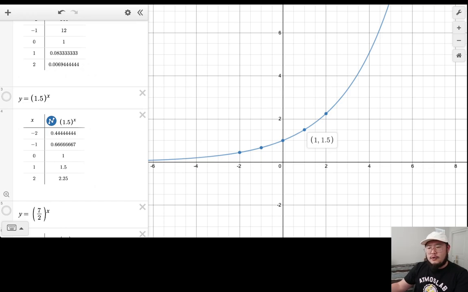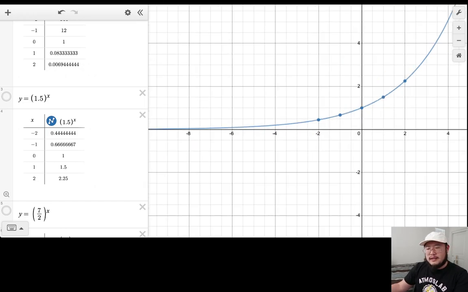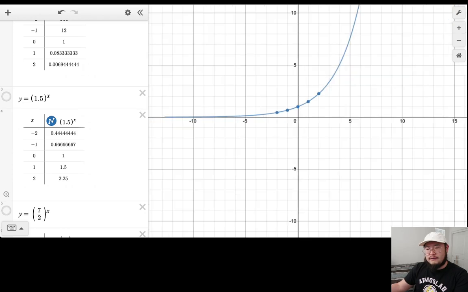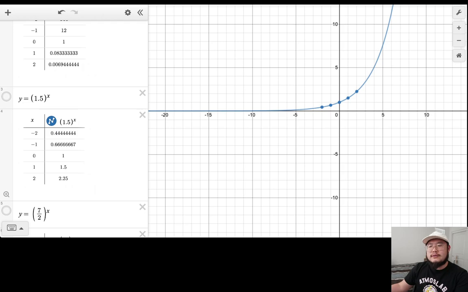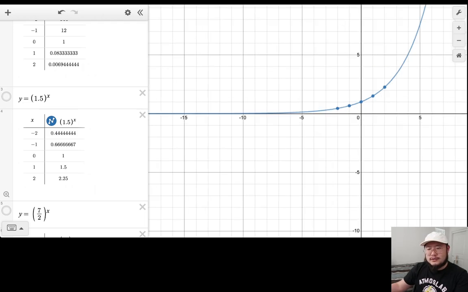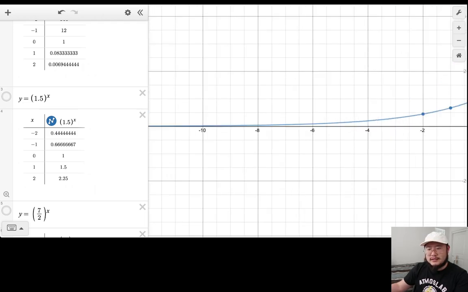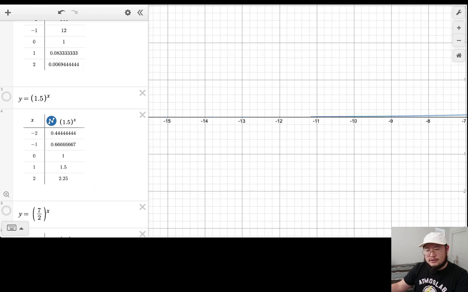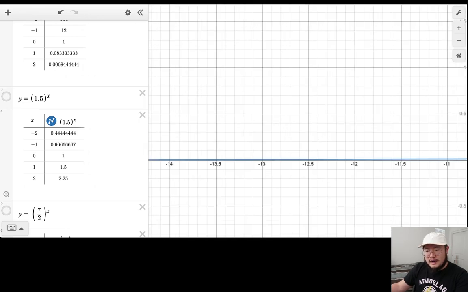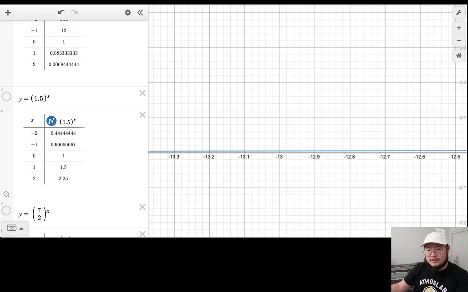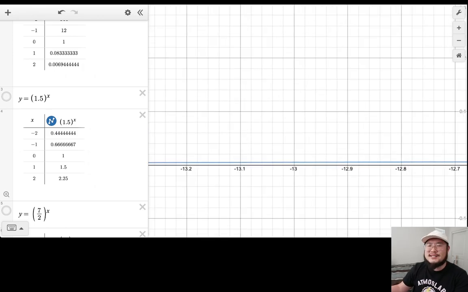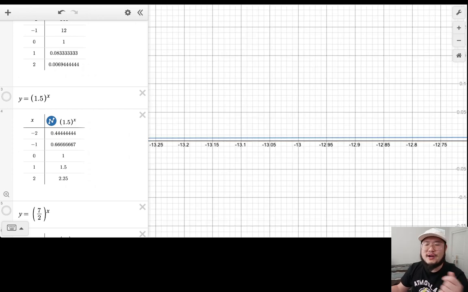Don't forget, towards negative infinity for x, over here, it is going very close to the x-axis, but it actually doesn't cross. And if you were to zoom in, you'd see how it gets very close. It almost looks like it touches, but if you zoom in even further using Desmos, you'll see it doesn't touch. All right, it does not cross, it does not intersect.